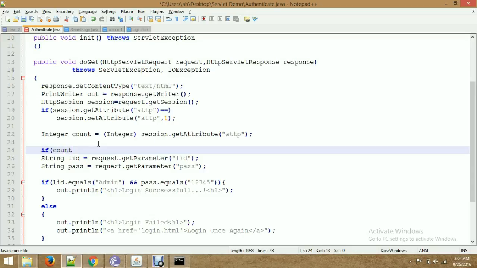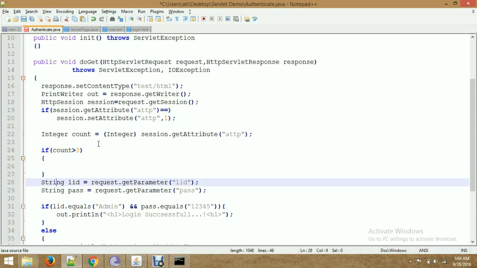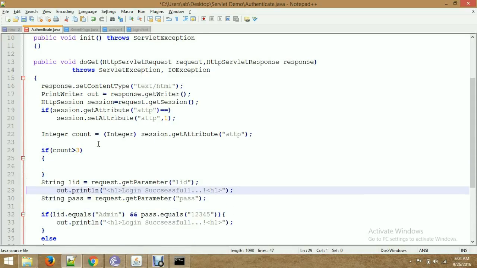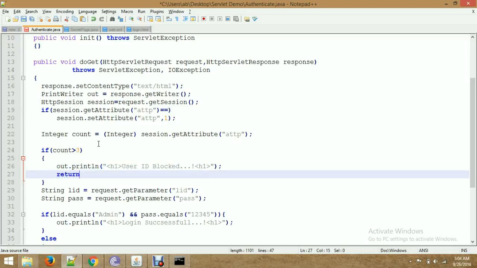If the count is greater than some limit, you can say 5 or you can say 3, then the server displays a different message. You can say it as user ID blocked, and it will not process further.